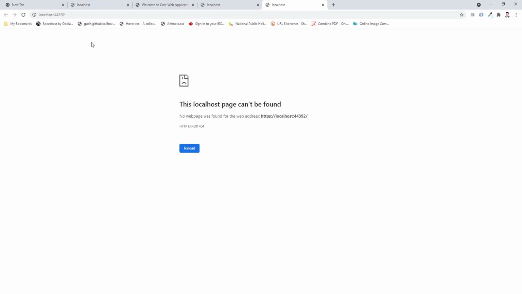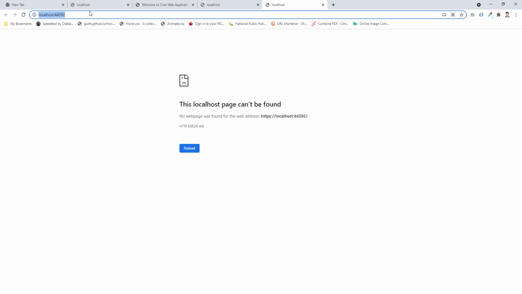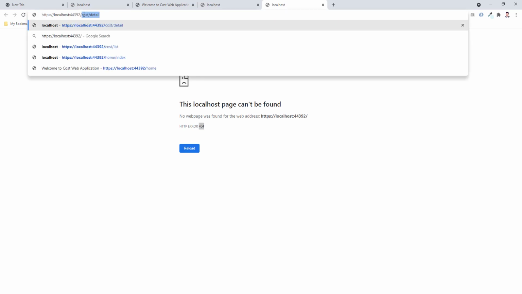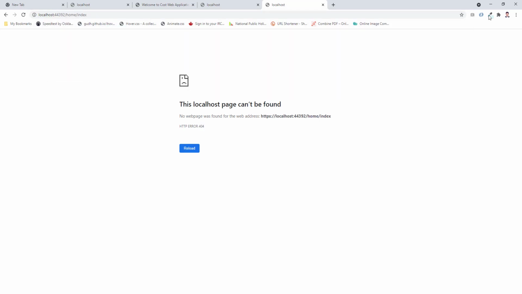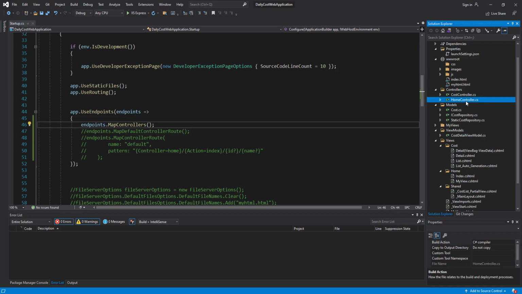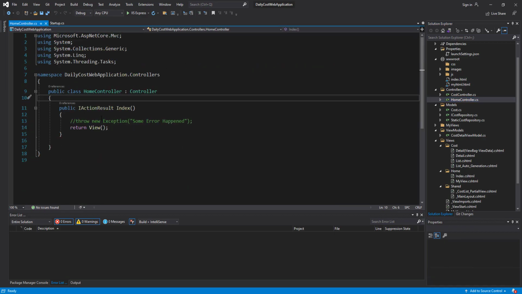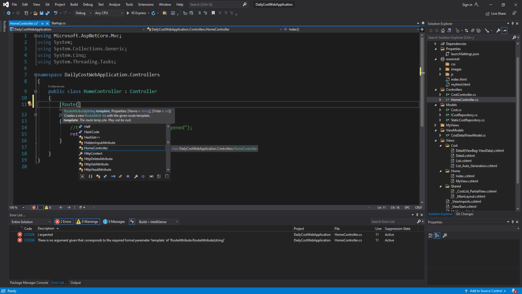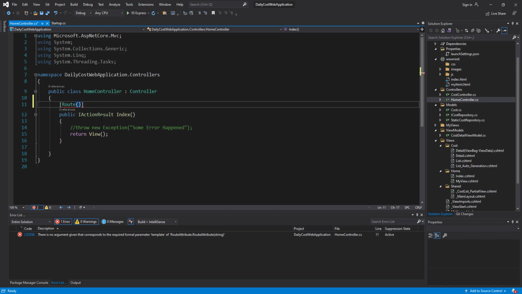As you can see, as I switch to attribute routing and run the project, I receive a 404 error as I don't have any default routing. Also, if I route to home index, I still receive a 404 error. At this moment, we should add attribute routes to my controllers. This is the home controller, and for entering routing, I should use the Route attribute and then enter the path that I want to use.